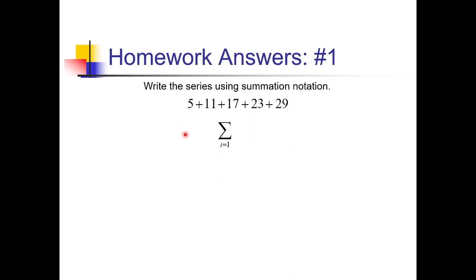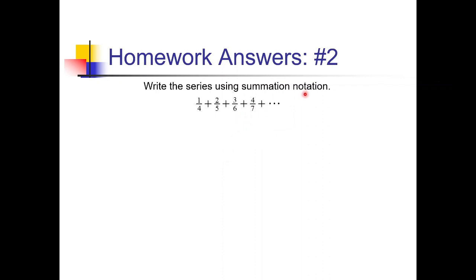If I just write out the multiples of 6, so 6, 12, 18, 24, 30, it looks like that's pretty close to the series we have, only all the numbers of the series are the multiples of 6 minus 1. So this would be 6 minus 1, 12 minus 1, 18 minus 1. So in general then I'm going to write 6i minus 1 for my summand. And then for the upper limit of summation, since i equals 1 is my lower limit, I can just count the number of terms and that will be my upper limit, so we'll put 5 for that.